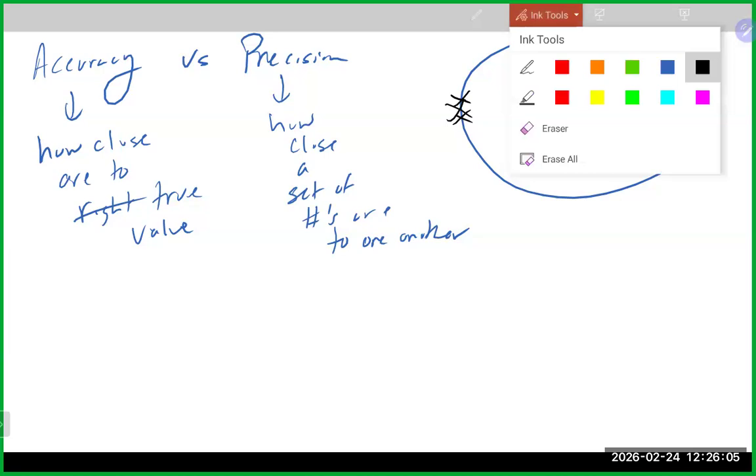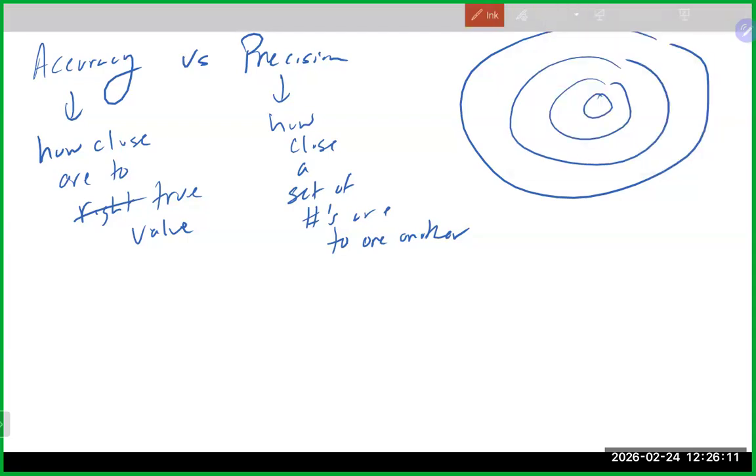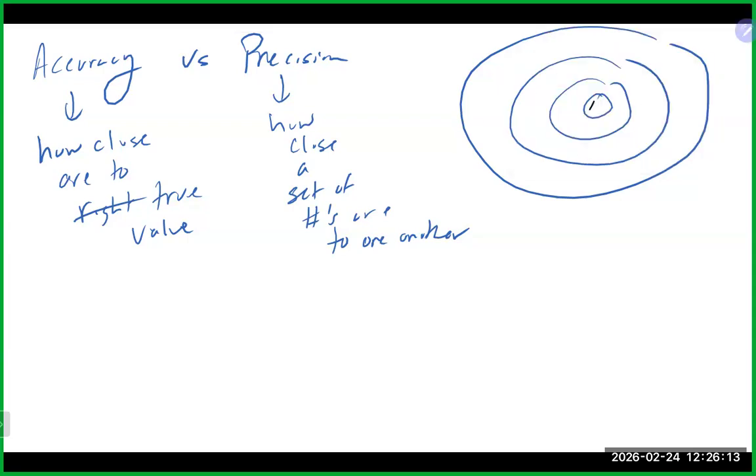So I'm getting better. I kept them all on the board there. I go triple or nothing. You shouldn't gamble, obviously. And I throw my darts and I hit boom, boom, boom. Am I precise? Am I accurate? Yeah, and that's what we're shooting for in chemistry. And obviously, when you're doing experiments, you want to be accurate, which means you want to get the right answer. You also want to be precise.